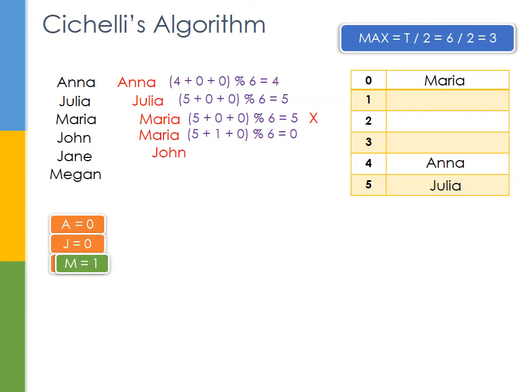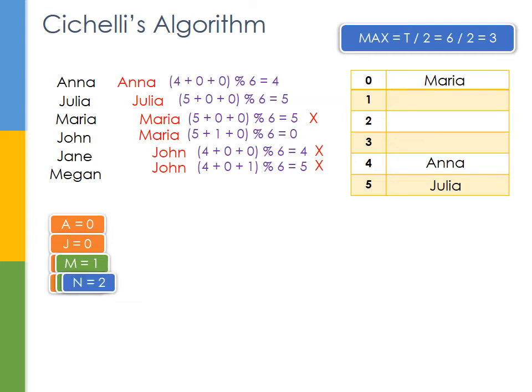Okay, how much freedom does John have? J is already assigned a value of 0 by Julia, so John doesn't have control over J, but it does have control over N, so N is assigned a value of 0. We'll calculate the hash, which is 4, and we realize that that is a clash. Okay, John cannot play around with the value of J, but it can try a different value for N. Let's try 1. We end up with 5. Sadly 5 is also taken, so that's out of the question.